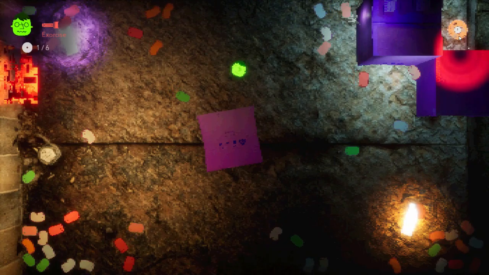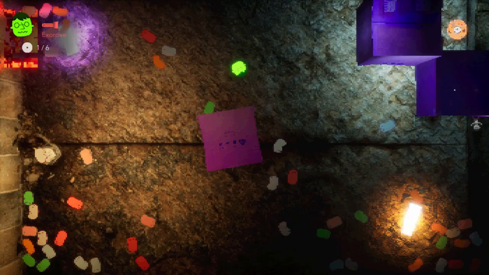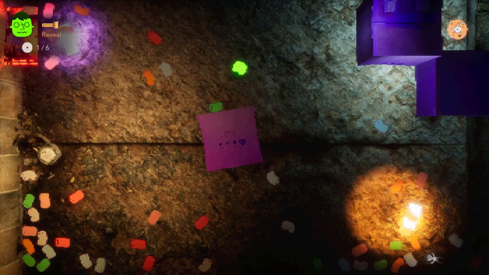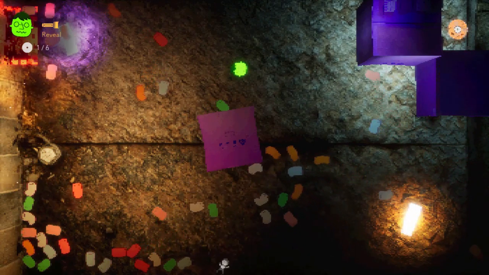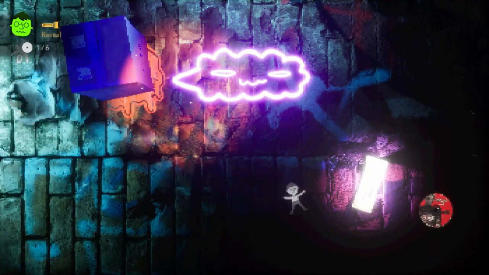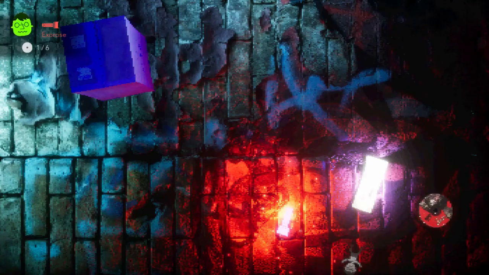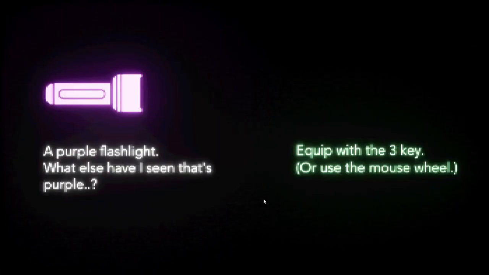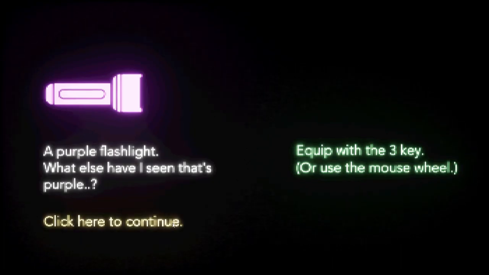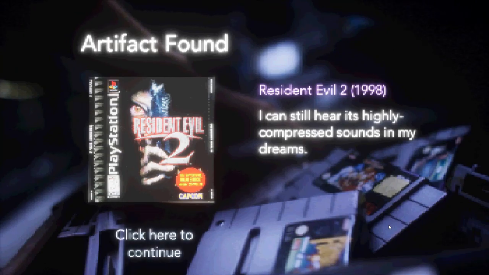Still not sure how I'm supposed to get that. There must be another flashlight, I'm thinking. Well, I guess now we're just ready to mosey on through. Oh, we can get rid of you now. What's this? A purple flashlight. What else have I seen that purple? I know the boxes. Oh, Resident Evil 2.